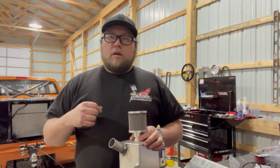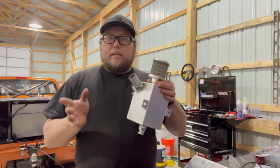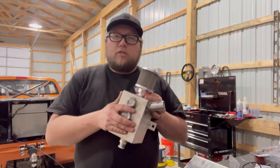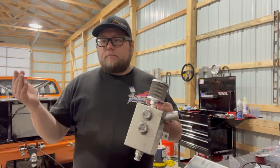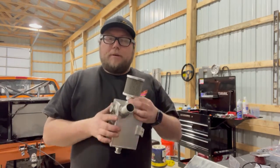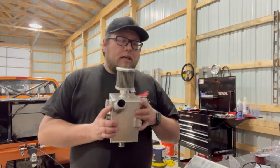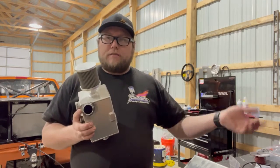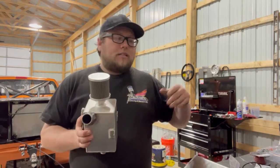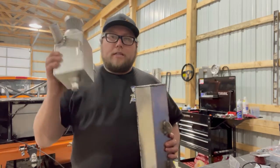In most modern pro modifieds, and this truck is no different, you set the chassis up to be part of the crankcase ventilation. When welding the chassis together, you make sure you don't put any venting holes in that specific bar, and you vent everything to the back to one of these tanks. We put this tank in the truck very quickly and inexpensively just to get through drag week. Now we're correcting those mistakes — the biggest one being this tank is nowhere near big enough.